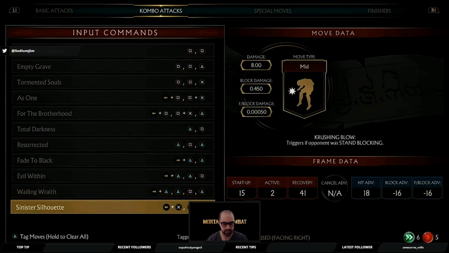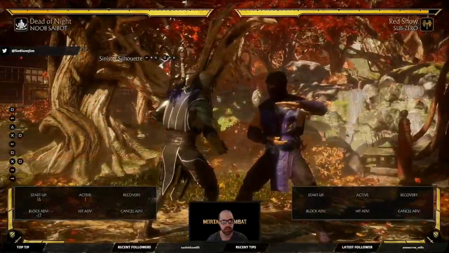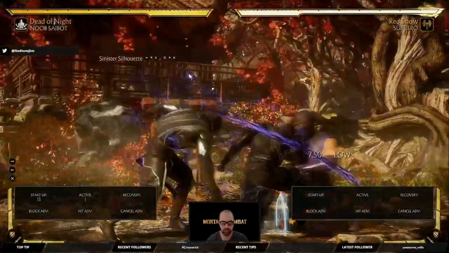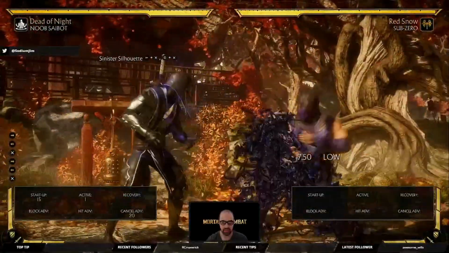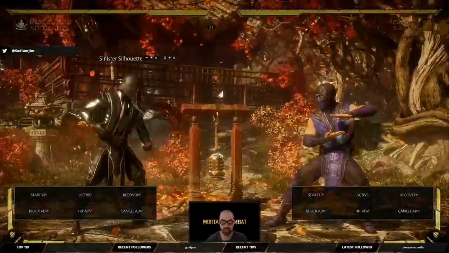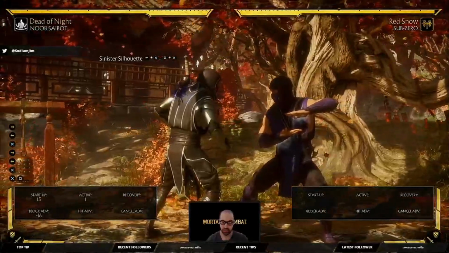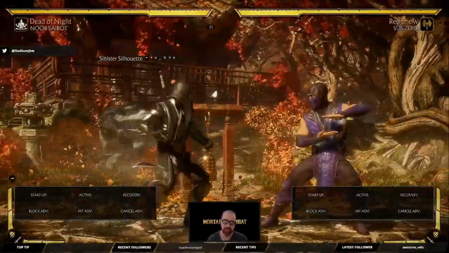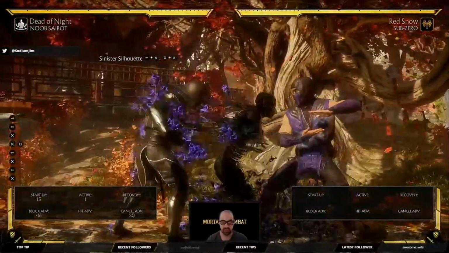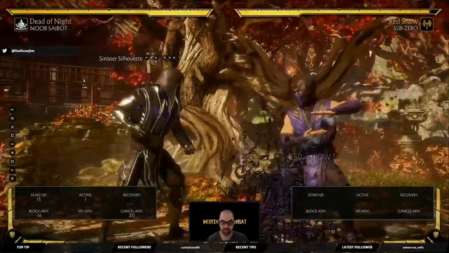strings. Oh no, 1 more string. Back 3. Oh, if he does this to you, either way, I think they're both minus 16. Oh yeah, wow, they're both super unsafe. So this is back 3, 1, 3. Yeah, if he does either of these sickle moves on you, then he is really unsafe.